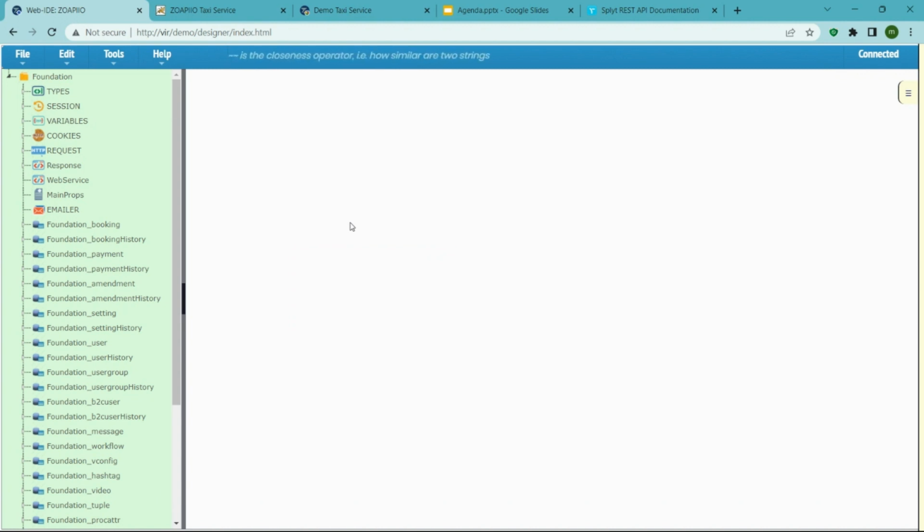And now it's just a little warning. It's going to get serious. Now you will have to write actual programs. So coding comes into the picture. And hopefully the ZOAPIIO programming model you'll find very simple. It's not low-level programming. You don't have to actually write anything in Java or PHP. We will be using this designer. You will see how easy it is.